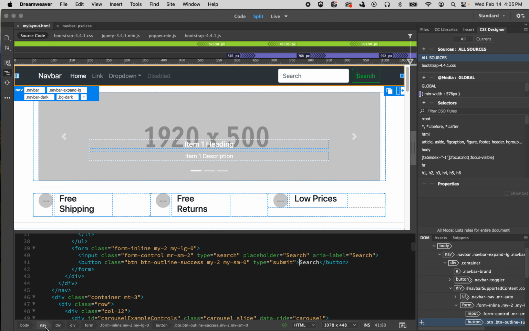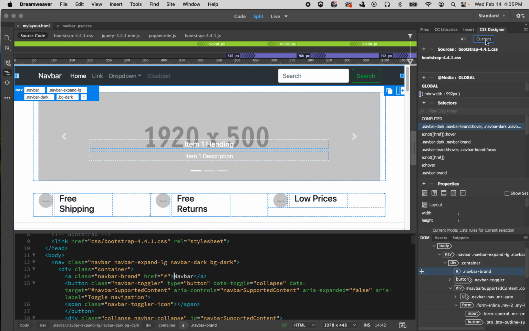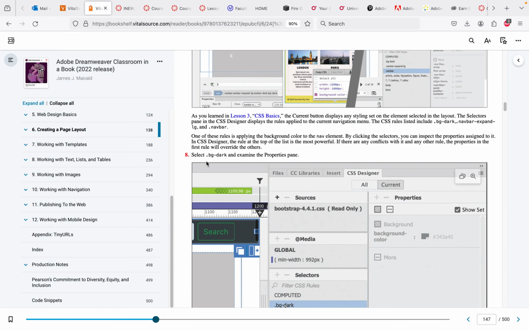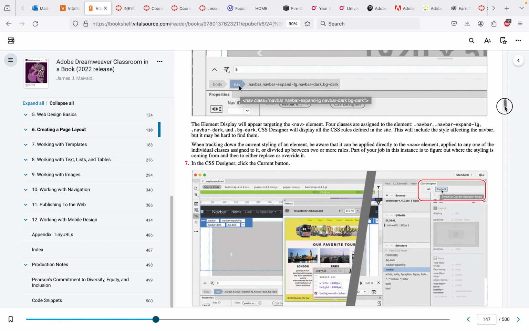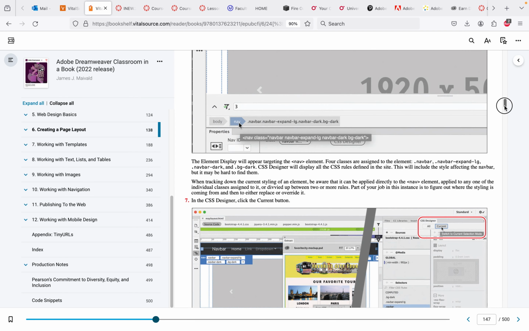So I select the nav, current. Okay, maybe I need to create one. Maybe I missed it. Give me a second here.